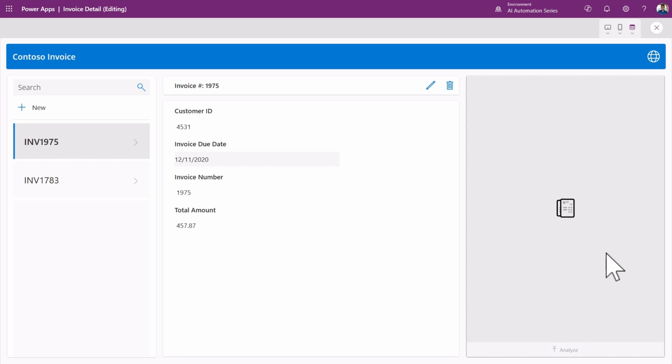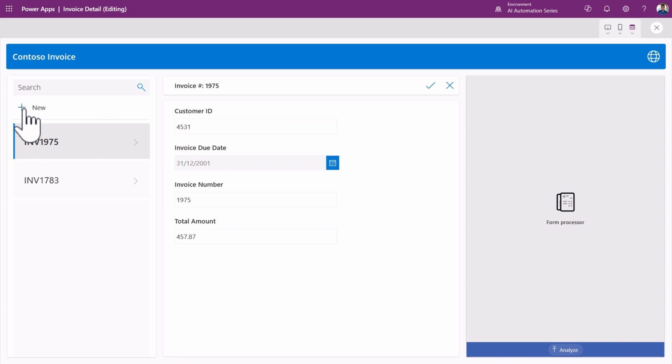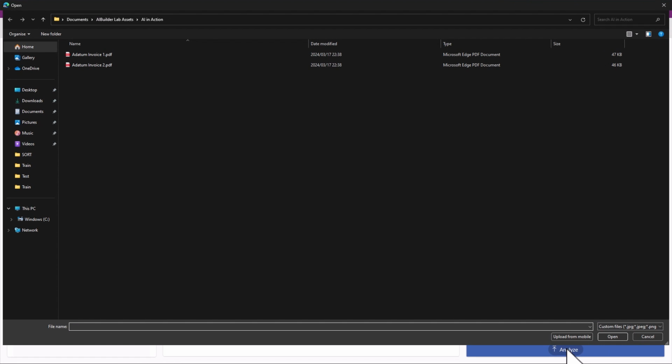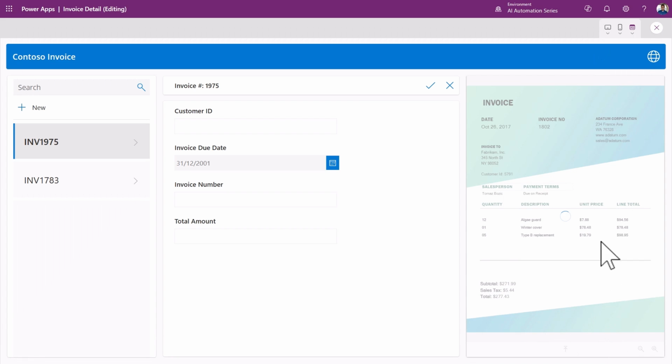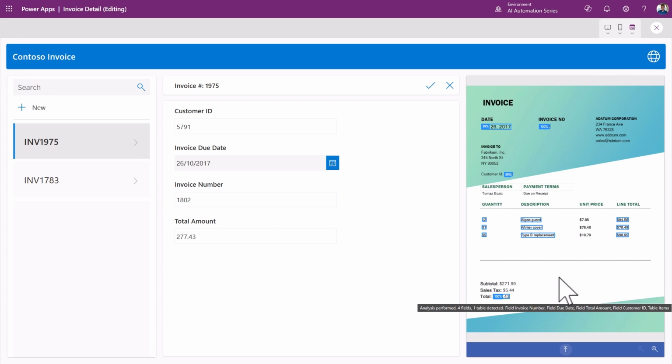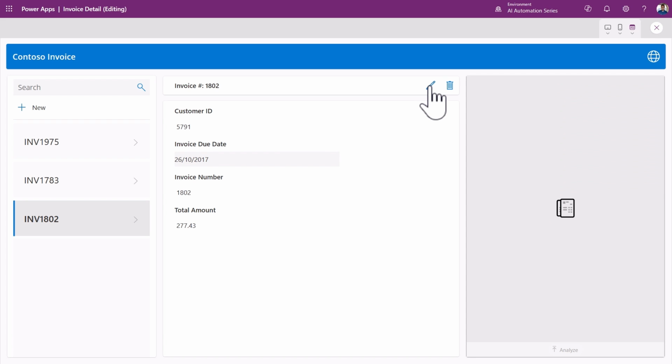So with that, let's go ahead and test everything out. We get an invoice from a customer. We go to new. Instead of entering everything manually, we just click on our form processor control, upload the invoice, wait for it to analyze all the values. And then once it does, everything is automatically added into our form. And then we can go ahead and submit our form. With that submission, we get a new item in our gallery, which means our Dataverse table has been updated, and we get all the values saved from that invoice.